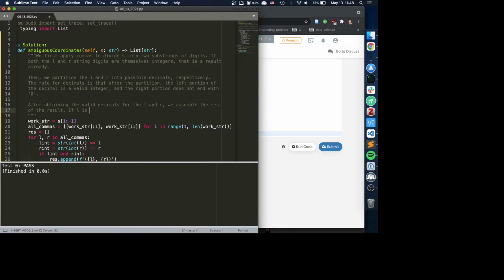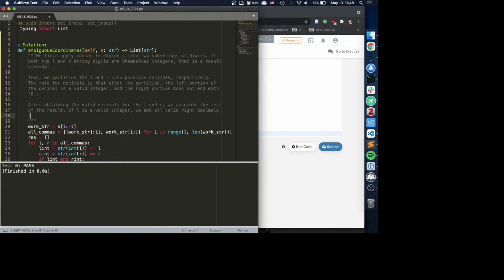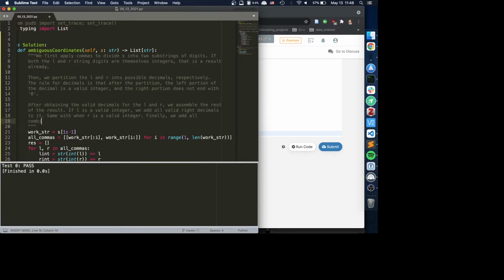If L is a valid integer, we add all valid right decimals to it. Same with when R is a valid integer. Finally, we add all combinations of the left and right decimals.